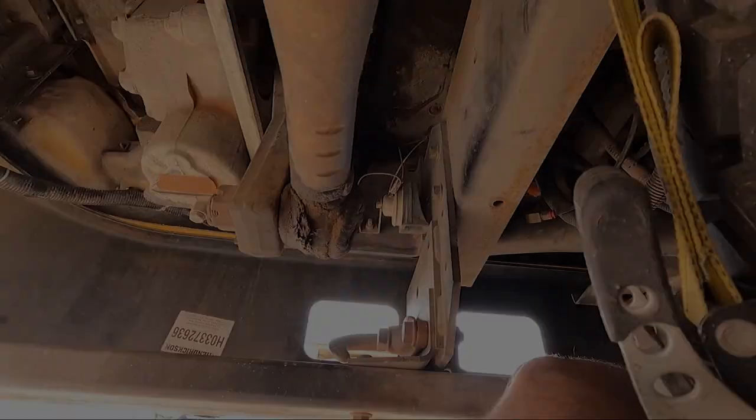So in this case, I know where it's already leaking because I've found it and I just haven't gotten time to work on it yet. So I'll go under there, spray it down, and kind of show you. I didn't have great soapy water, so normally you get giant bubbles coming out of the system. And it's actually easier to test if you air your system all the way up and then shut it off, because then you'll get more pressure coming out of the leak. So I'll take you to the video of me finding the leak, and then we'll start pulling it apart and getting it ready for new fittings.